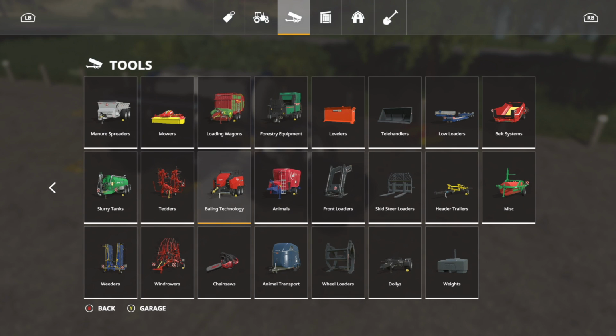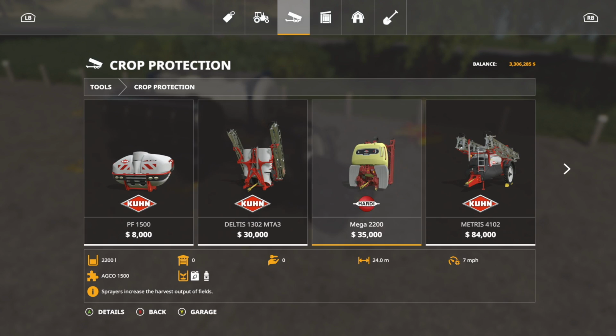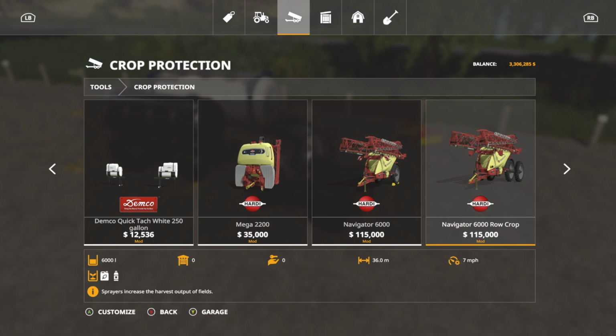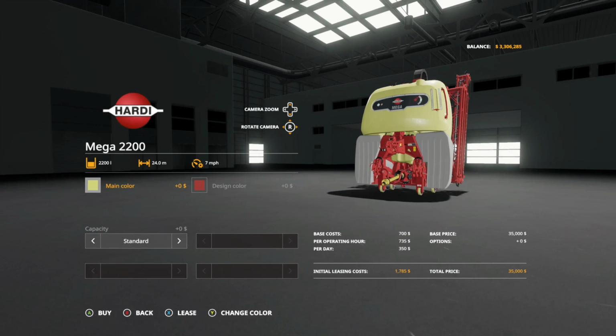Okay. Now, there are a couple other tools as well that work with this. Keep in mind, anything that does not unload from pallets. So all the in-game stuff unloads from pallets. Okay, I understand. Everything in-game unloads from pallets. Got it.